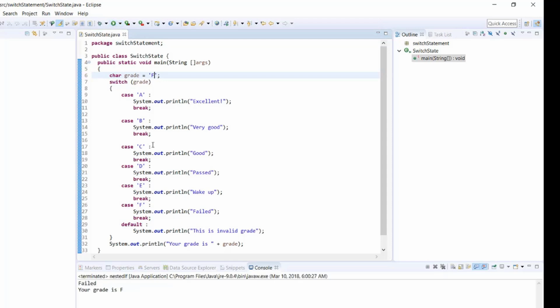It says failed, your grade is F. What if you put an A and come back here and refresh? It says excellent, your grade is A. I hope you can see that. It is just very easy and straightforward.